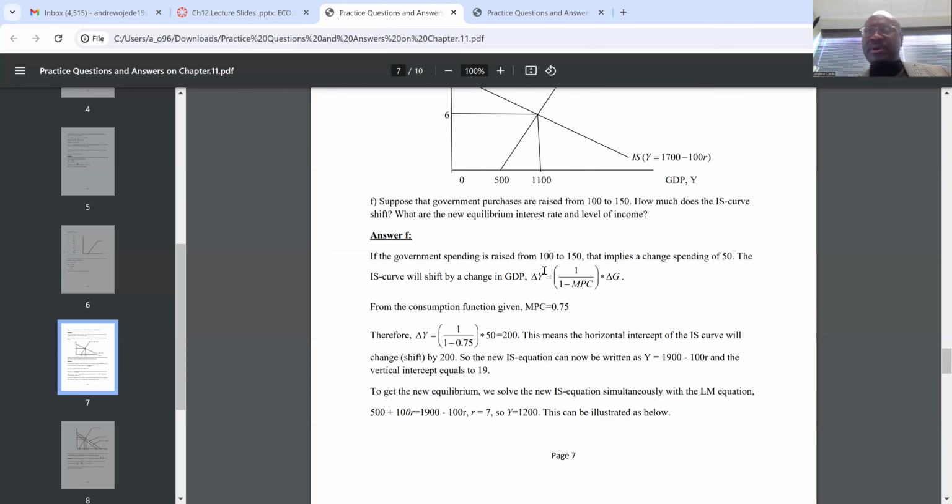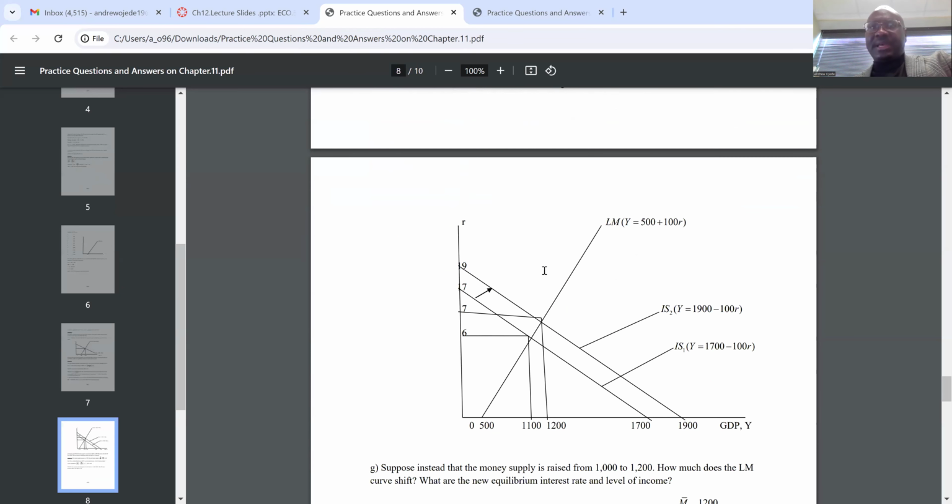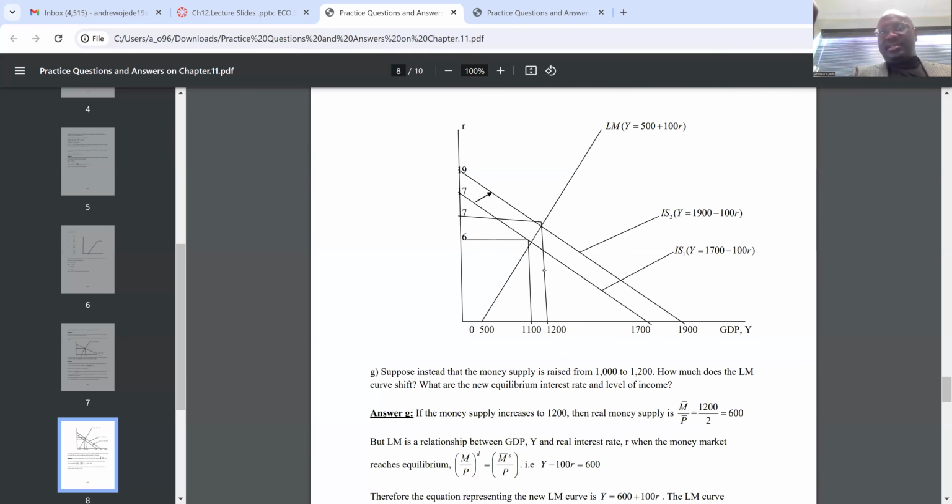So once the government spending has changed from 100 to 150, that means the IS curve changes. We talked about it on Wednesday last week. This is an expansionary fiscal policy. When G goes up, the IS curve is going to shift to the right. So the old IS is no longer going to be relevant. Theoretically, you're going to be shifting the IS curve to the right. I think I put it here. See that? Shifts to the right.